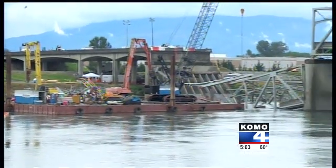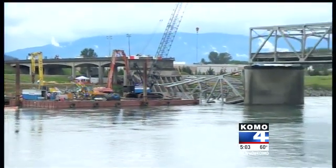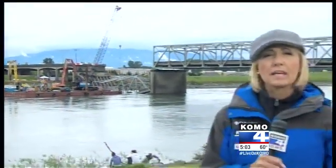Back now live. Up until today, the detours have actually moved along pretty well, and we're hoping that it's backing up today because it's a holiday and a travel day — everybody is just so anxious to get home. Right now, the DOT is warning: give yourself about an hour if you're trying to get through the detours around this mangled mess. Reporting live, I'm Michelle Esteban, KOMO 4 News.